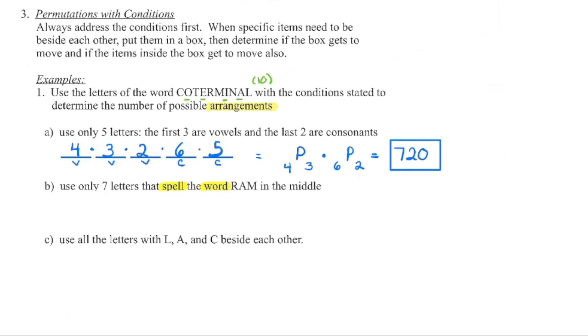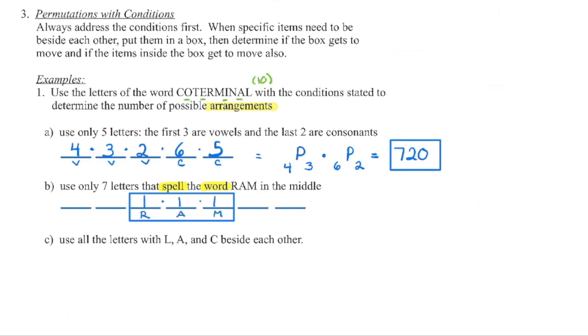All right, so in the next one, we are now going to use only 7 letters. We're going to begin by drawing out our 7 spots, and they have to spell the word ram. So we can see we have 1 R, 1 A, 1 M. In order to spell it, the R has to go first, then the A, then the M. It has to go in the middle. So my very middle letter is in the very middle spot, and then the R and the M are going to go there. There is only one possible choice that's going to go on each of those spots in order to get the word ram in the middle.